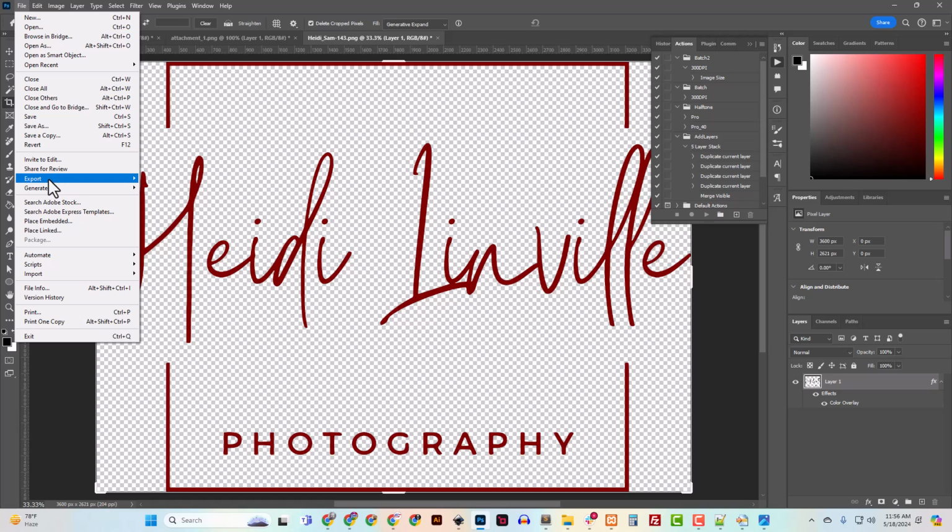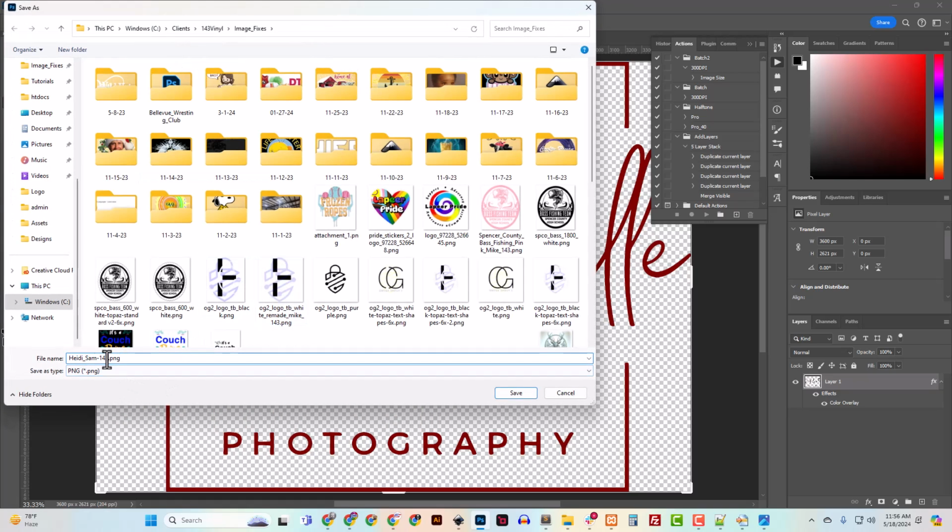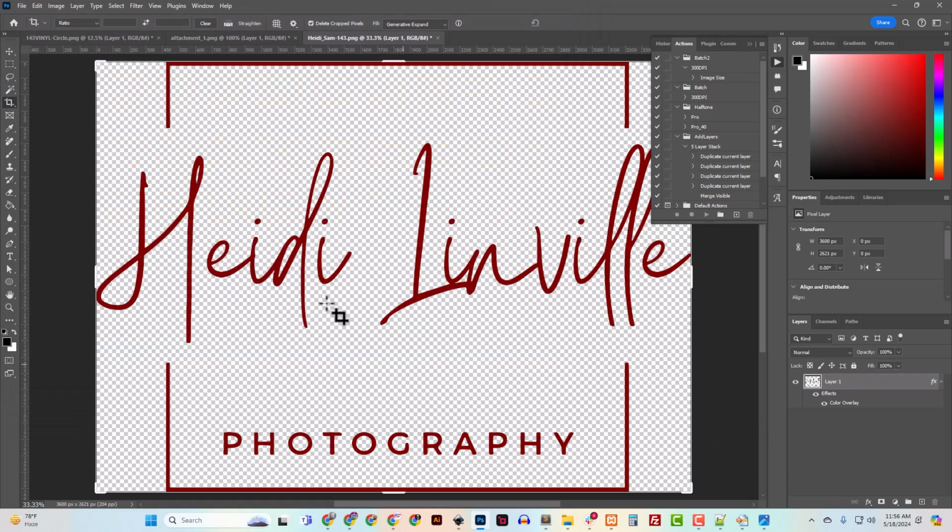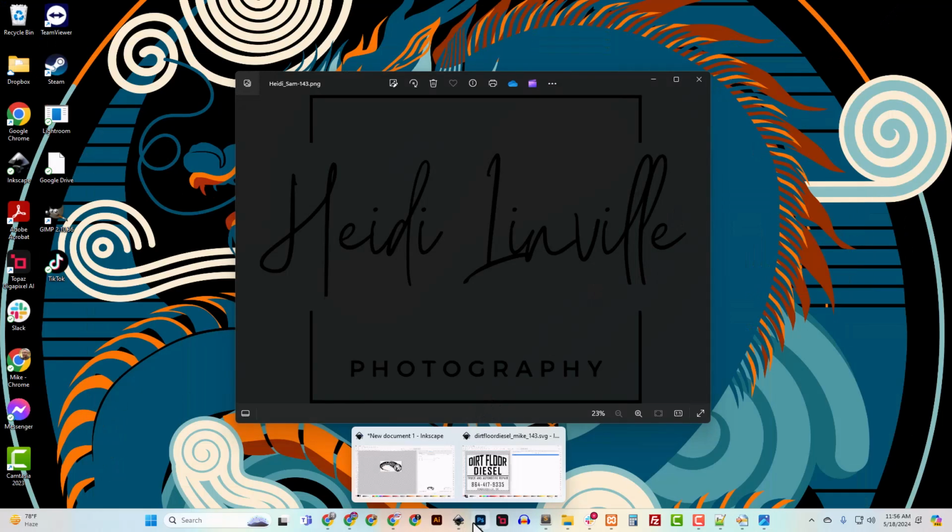I would just do File, Export. Export as a PNG, and then I would probably just name it Heidi Maroon, so that I would know what it was. Okay, and then I could upload that image. But a better way would actually be to convert this to an SVG. And why that's better is it's going to actually make the image easier to change the color. It's easier because you don't have to do a blending option, but it's also going to make it scalable to any size. So it doesn't matter what size you print it at, it's going to work better as an SVG because it will be perfect every time.